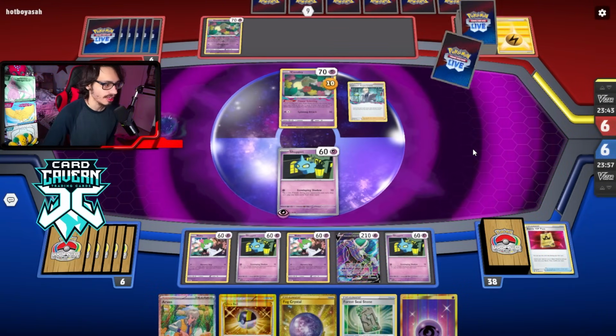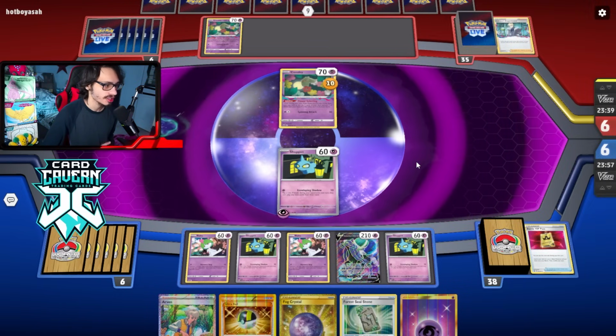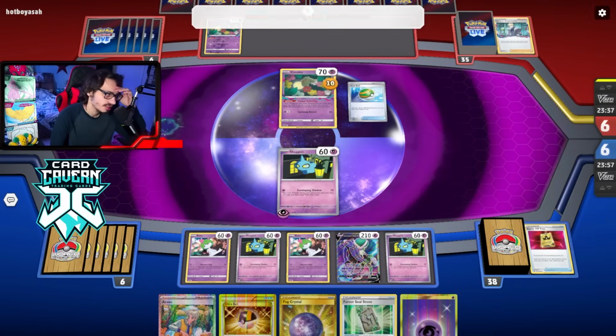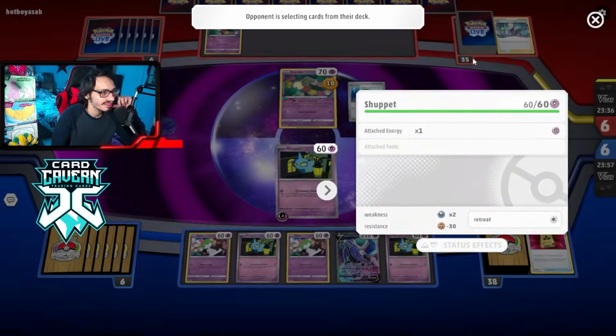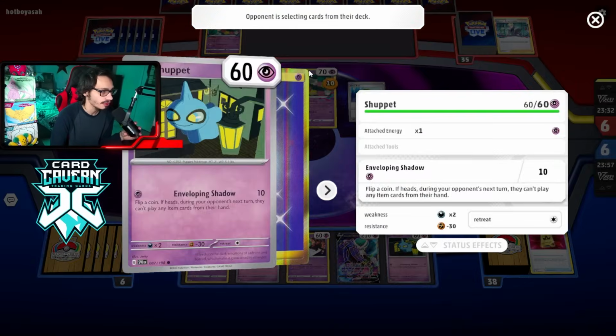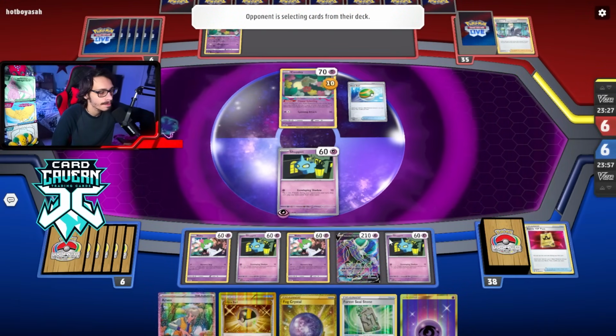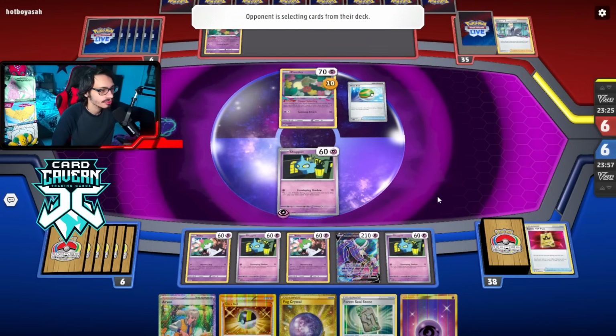They do have a Colress. I mean, yeah, if they can get to Mirage Gate here, we're cooked. It's actually really bad we didn't flip heads. Come on. Shuppet. This is why I don't like Banette that much, man. It just feels so bad when you go second, especially when you flip tails against, like, technically your auto win. You just hate to see it.